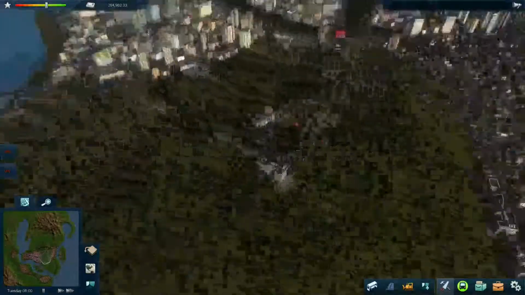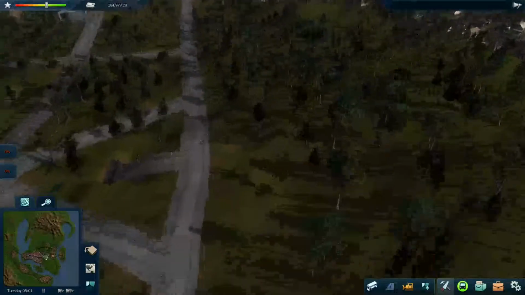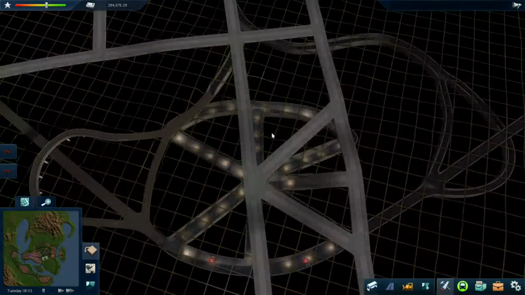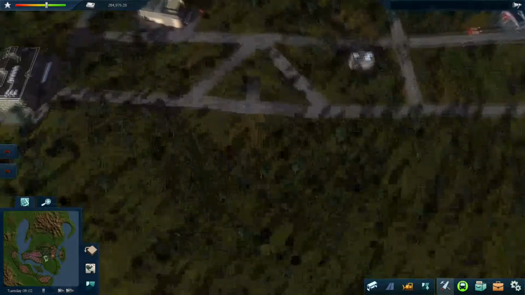I'm liking this. But this is also going to be the hub of our tramways. And we're going to have quite a few tramways in this part of the city, and they're going to be built in this section here. So we're going to have the City Auto Hub built underneath, and the Tram Hub built on top.